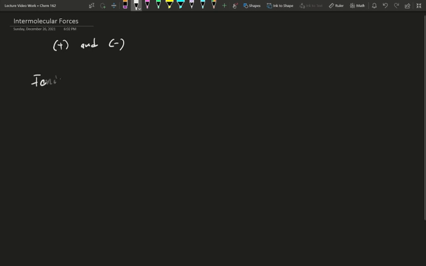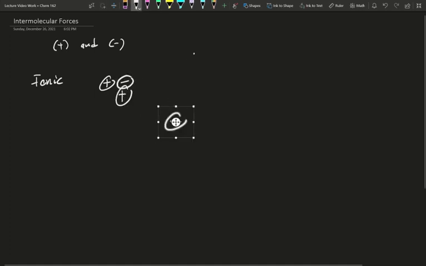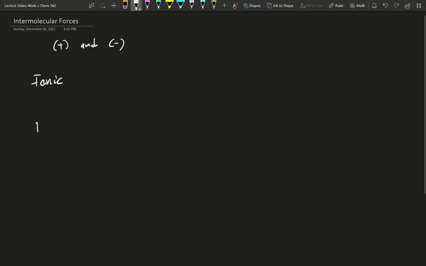If we have ionic, this really holds up the same as it did at the molecular level. If I have a positive ion and a negative ion, they'll be attracted to each other and pull together. Well, if I have more positives and more negatives, this just continues. They'll stack to one another, they'll continue to attract, and you can grow your ionic material ad infinitum. There's not really a limit to the size of how big a salt crystal can be. This is an extremely powerful attractive force. While it can be pulled apart when we dissolve things, that's only because we get very good interactions with our next type, which is a dipole.